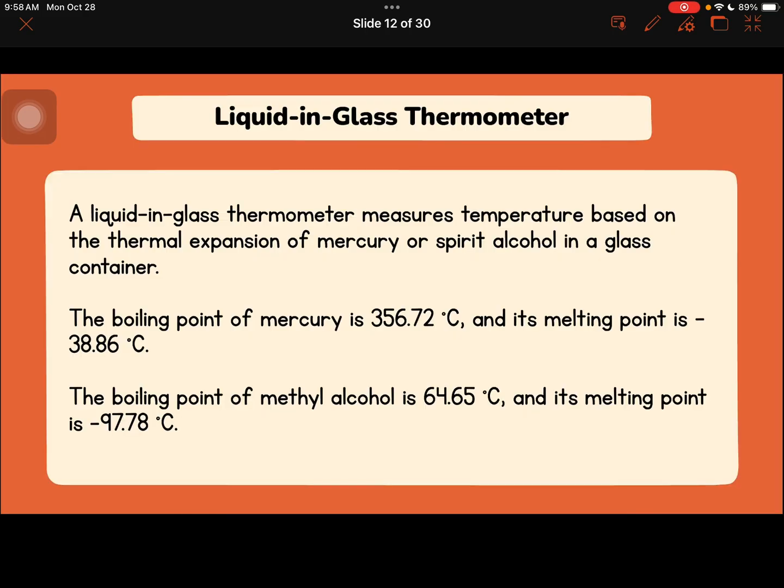So, ito example po ng ating liquid in glass thermometer sa ating school is yun doon sa room 202. Doon sa may katabi ng board, o minsan katabi siya ng pintuan. So, yun po yung ating liquid in glass thermometer which contains mercury. I noticed as well na parang may crack po si ating liquid in glass thermometer sa room 202. So, I hope na medyo iwasan po natin ating mga kamay doon. We all know mercury is really potent, really dangerous sa health pag po tayo na-contact po doon sa mercury.